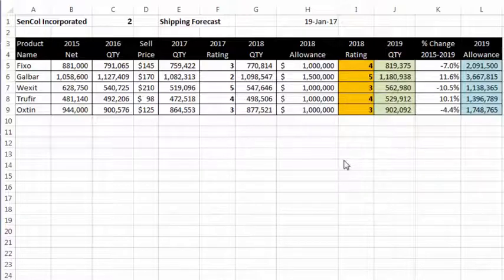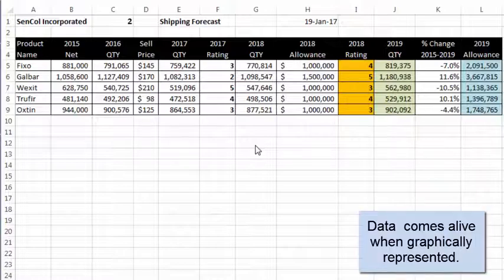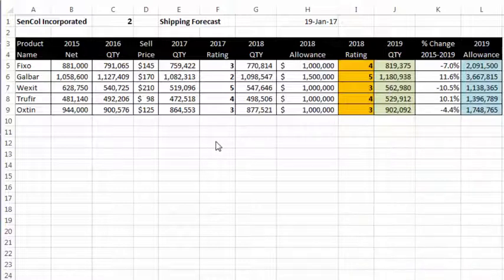Now, humans, of course, if we look at nice looking lists like this, we're good at pinpointing certain things, but we can't really spot trends, ups and downs, highs, lows, or comparisons between two numbers, for example, 2015 versus 2019 quantity. So I'm going to graphically represent that through a graph, or what we call a chart. And I'm going to do two of them. One is quite a simple one, and one is a little bit more complicated. So if you can do both, you can pretty much do any types of charts that you'd like.